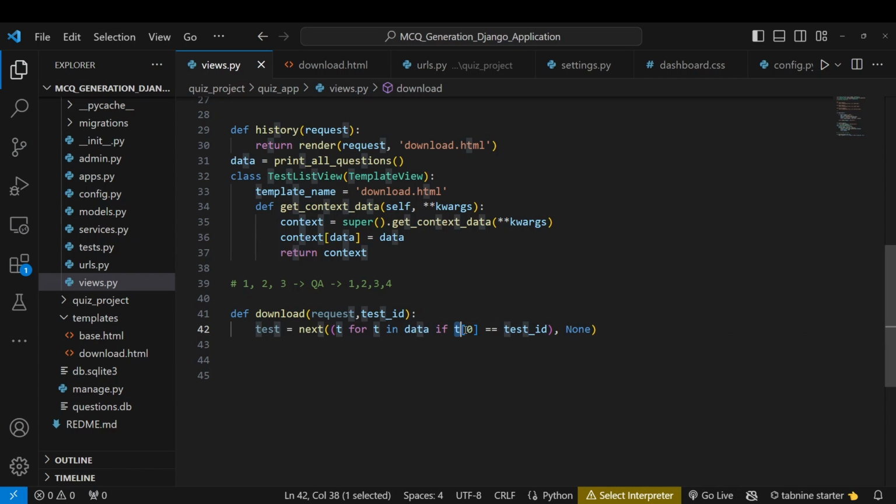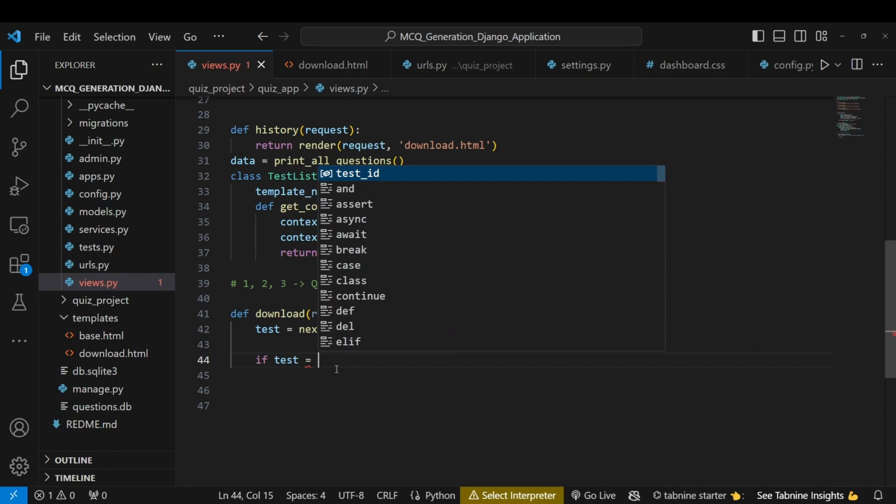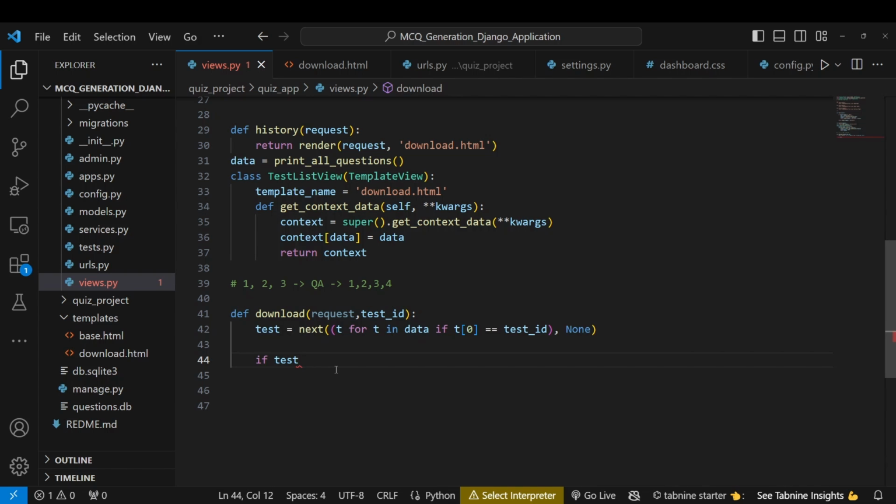So that's why we are going to call t of 0. It means the first element that we are going to iterate here. Okay, now what I'm going to do next is write an if else condition. So if test header equal to test of first, it means that we are able to access the first element, then we are going to call a questions variable.